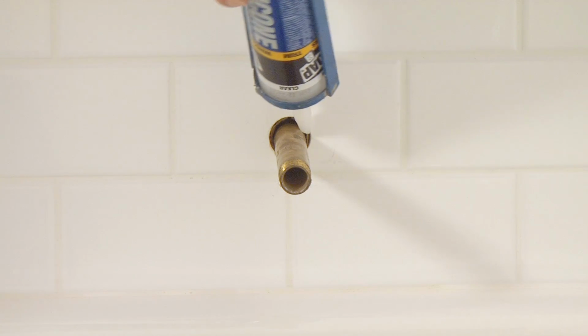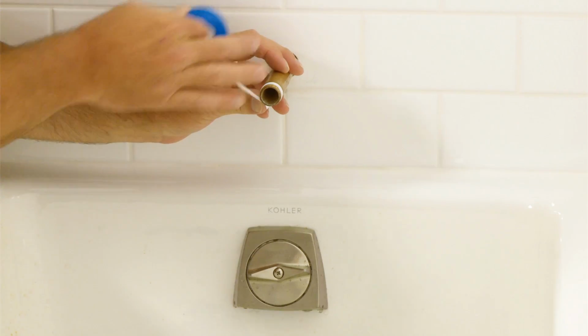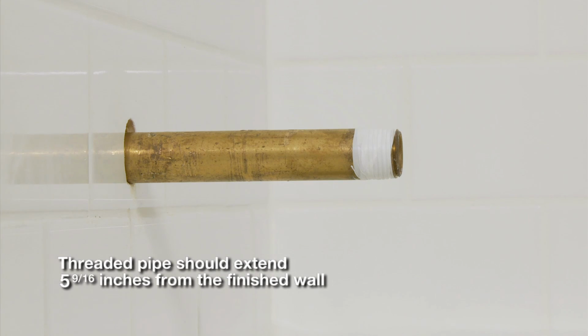If the spout is to be installed on a threaded brass pipe, first, seal the hole in the tub wall with silicone caulking to avoid leaks through the wall. Then, apply sealant tape to the pipe thread, making sure to go with the threads. The threaded pipe should extend 5 9/16 inches from the finished wall in order to make a watertight connection.